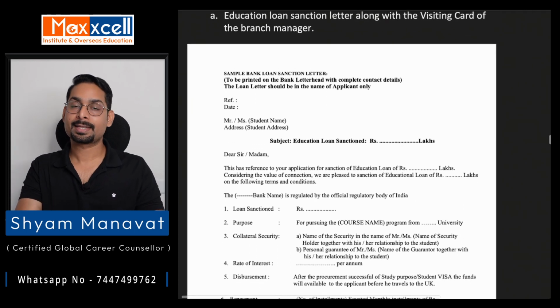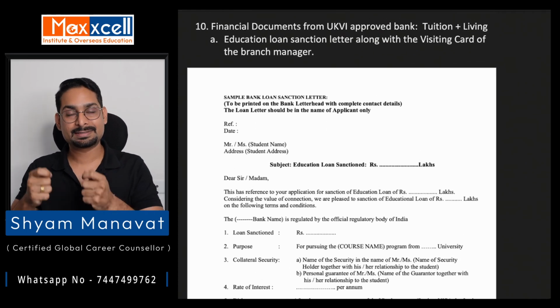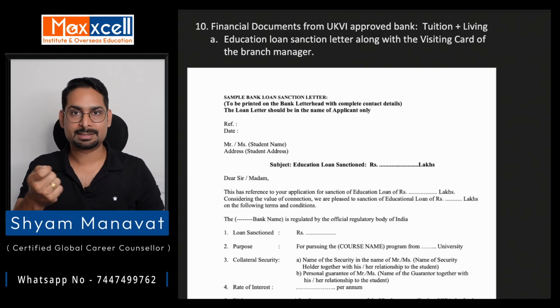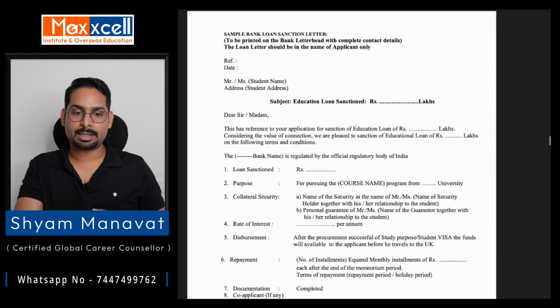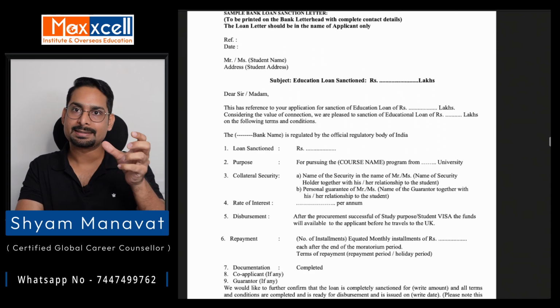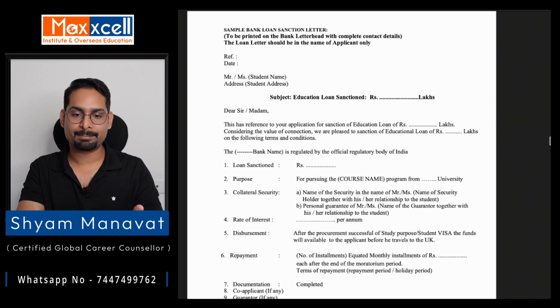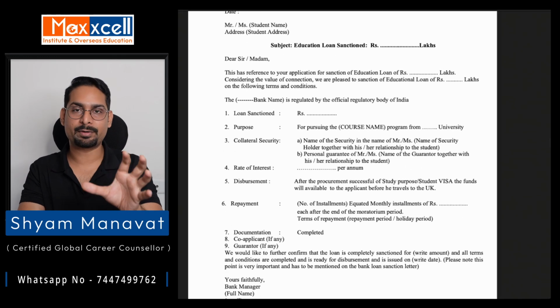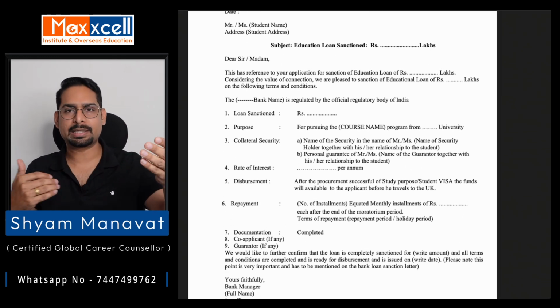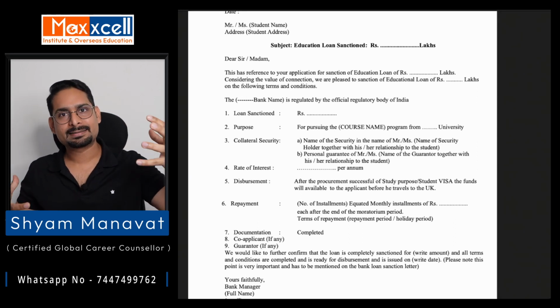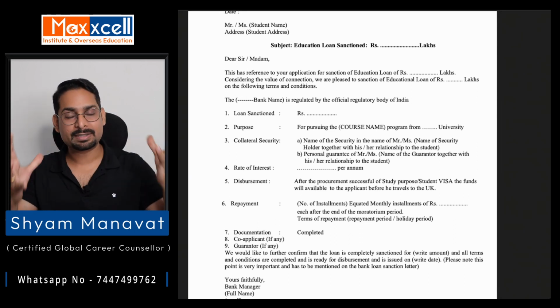Okay. So once you get your education loan sanctioned by the respective bank, then request them to give you another loan sanction letter in this form also. Because if you see the sanction letter provided by your bank, it is usually a 12-13 page lengthy sanction letter where you have a lot of conditions mentioned.